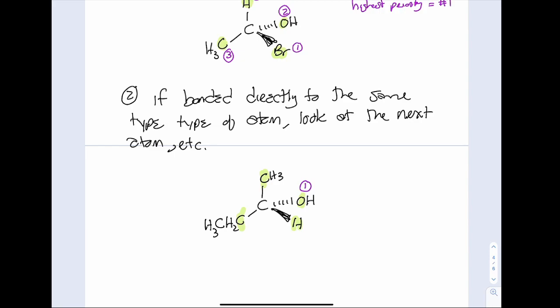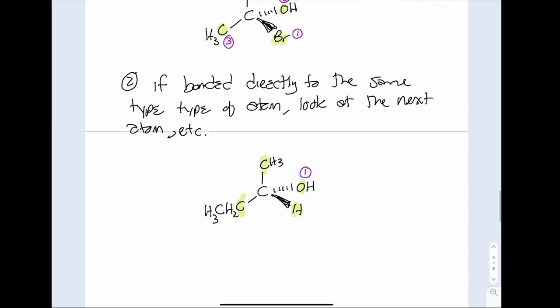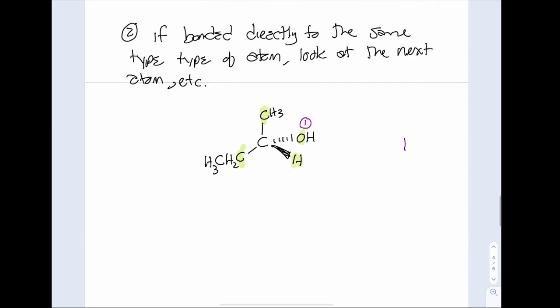I have 2 that are bonded to carbon. So then I'm going to go out and look to see what they're bonded to. I'm just going to redraw. This is going to be my carbon on the top, my methyl group. That carbon is bonded to 3 hydrogen. And if I look at this carbon, that carbon is actually bonded to another carbon and 2 hydrogen. And then that carbon is bonded to 3 hydrogen. But we actually get a difference at this point.